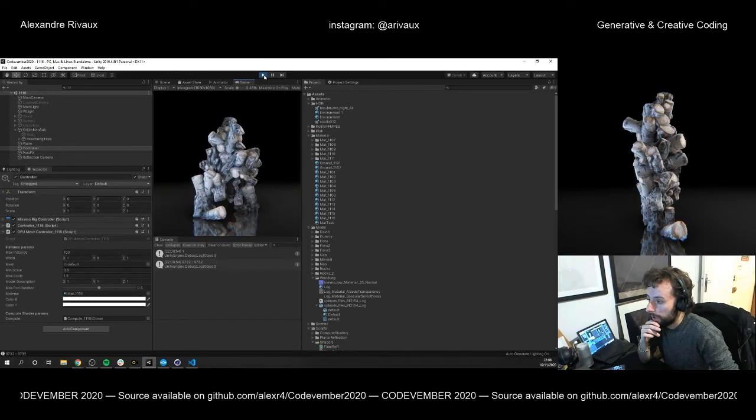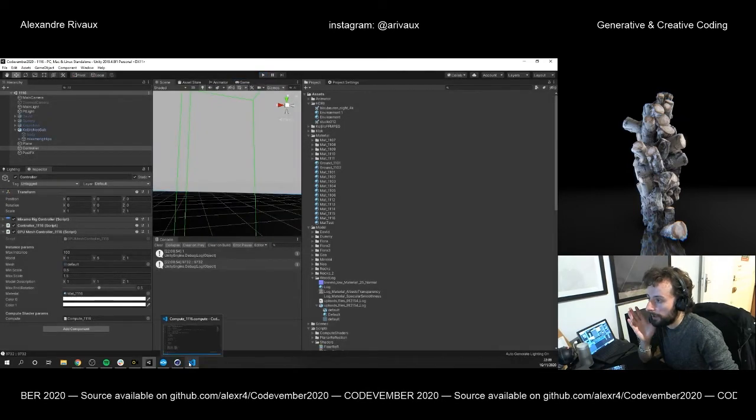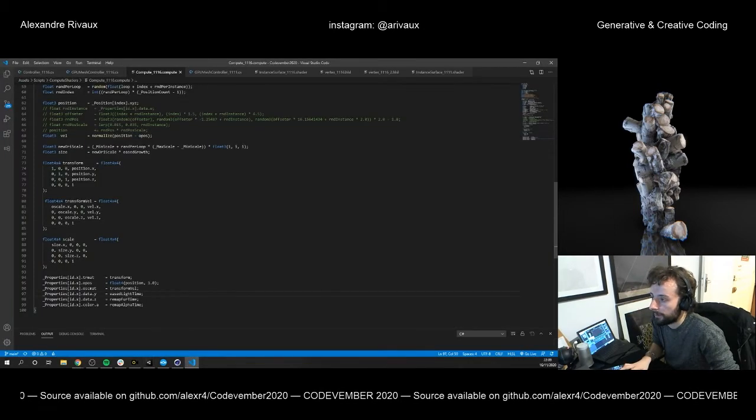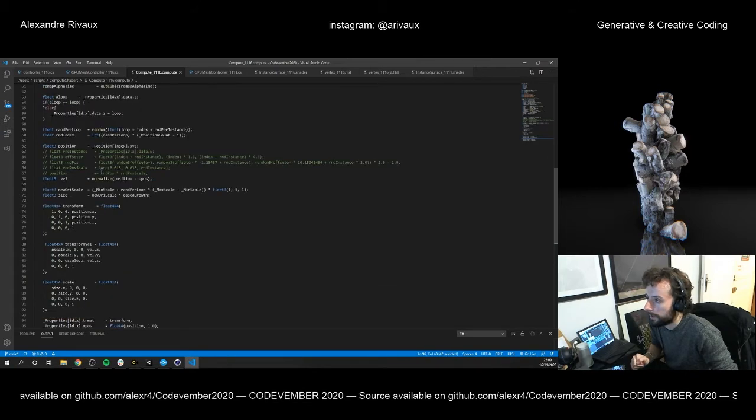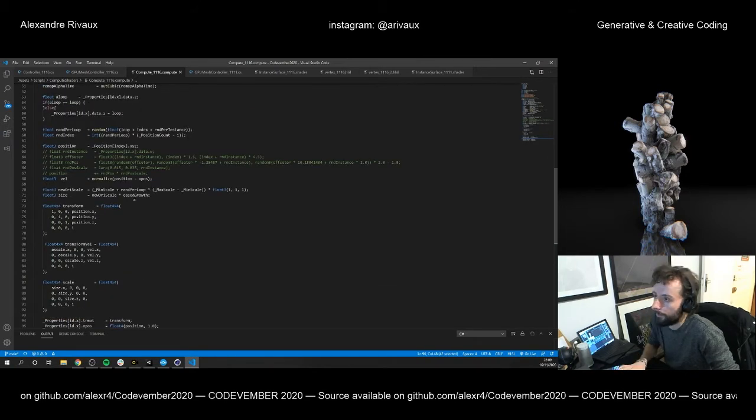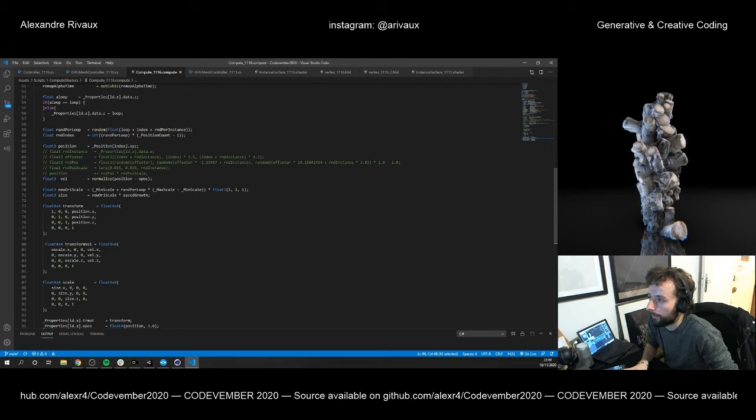So we could change directly in the compute shader the scale, in fact, if we want. For example, we could say something like, so min scale random per loop.